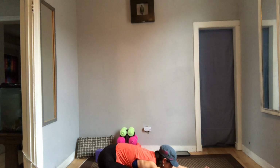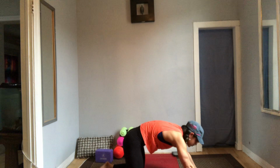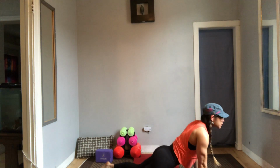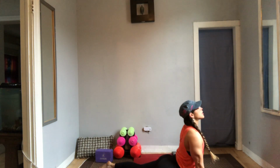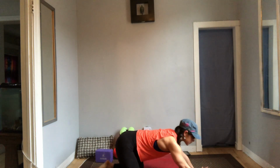Now with the hands really grounded, keep them like that. Just come up with the hips and start to draw your hips forward. So we end up with now the chest towards the ceiling. And with the exhale, we come back to that child's pose.